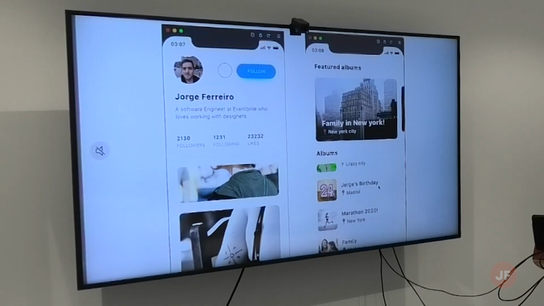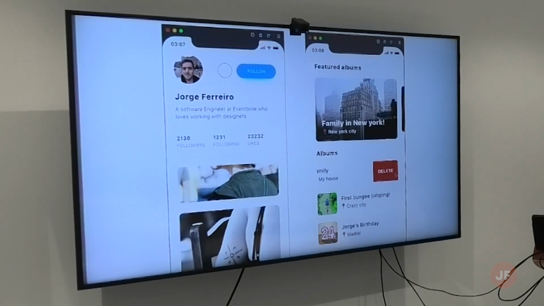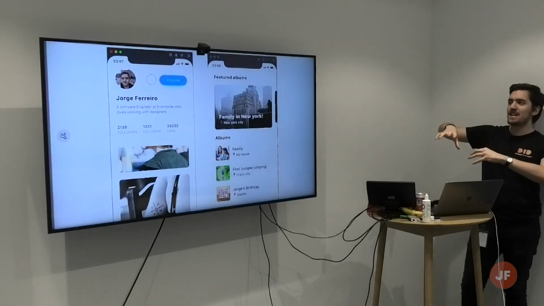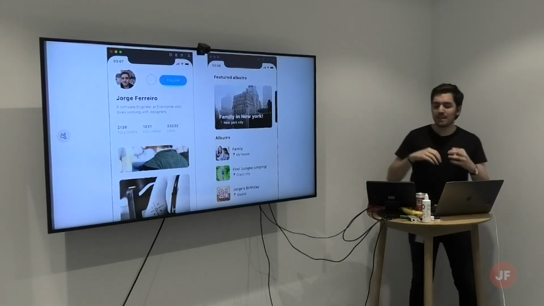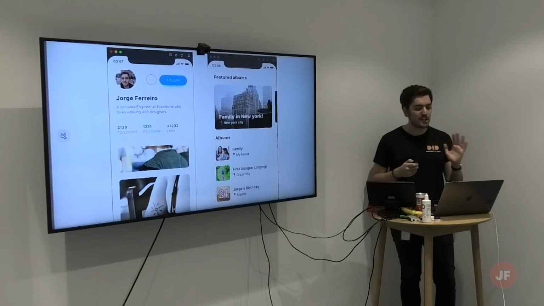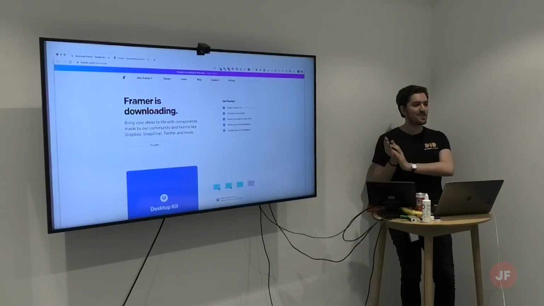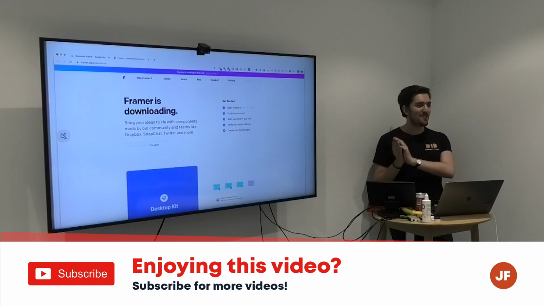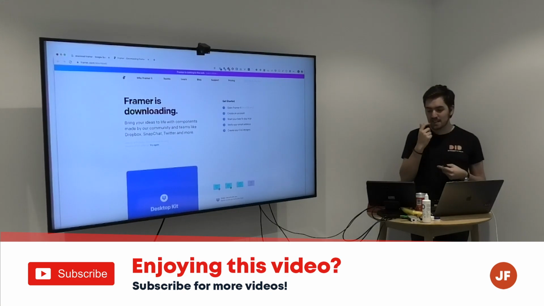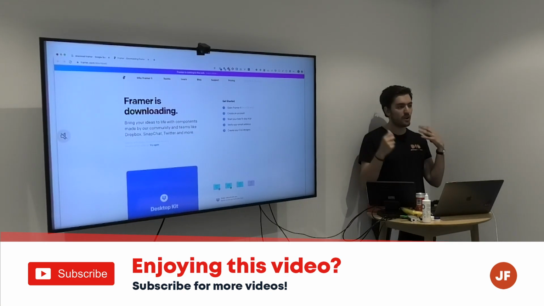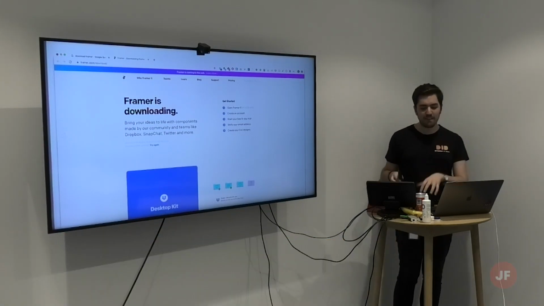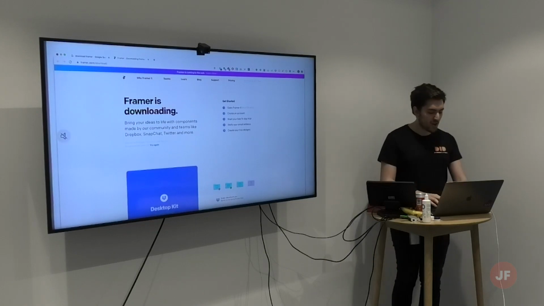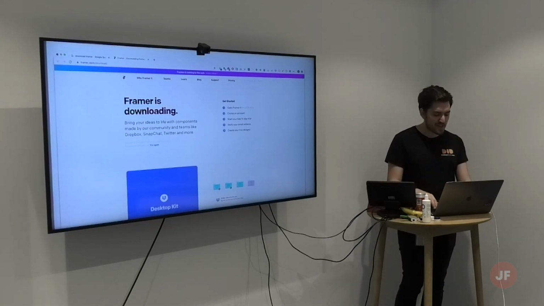I did that yesterday. It's free. Oh my God, I just love it. And you can run different actions. You have the featured albums, then you have the list of albums, and you can do several things with that. So we're gonna do that. For those of you that haven't installed Framer yet, just go and do it. And if you wanna follow all the instructions while I'm doing the stuff, feel free to do it. I know some of you have Framer already open. So we are gonna start building the first prototype.